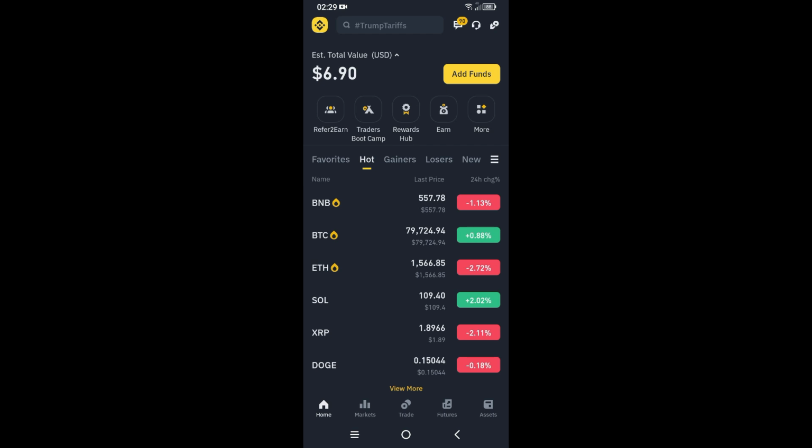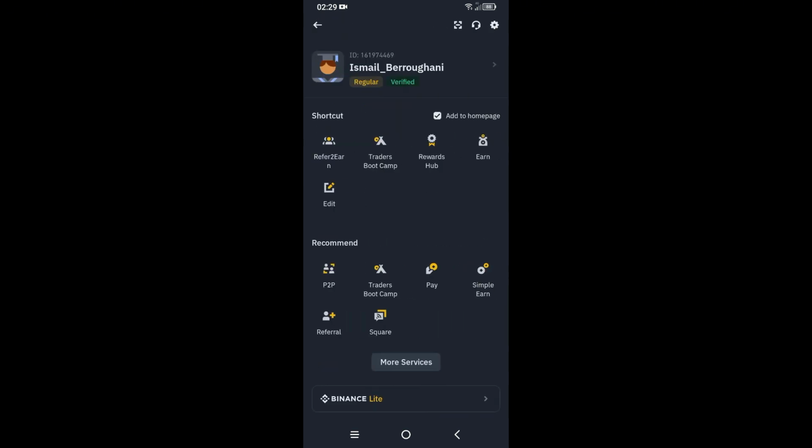Now go to your profile from the left corner. Because I have verified, you will be able to see unverified in red. Now, as you can see, if KYC isn't completed, tap to resubmit your documents and make sure your ID is clear and valid, your selfie matches the ID, and follow any specific request Binance made in the email.